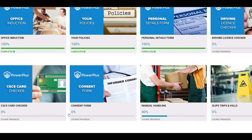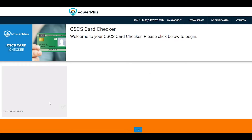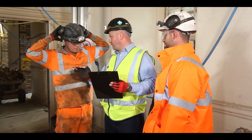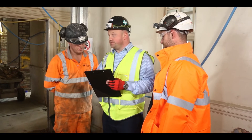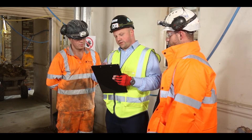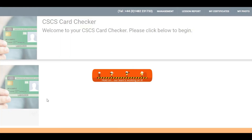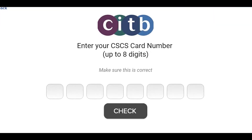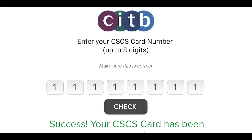What we've done on our site is integrated a piece of software into the CSCS card site to cross-check it, so when they get to site and do their induction, they fill in the CSCS card number and name. It'll cross-check it on the system to ensure that person really has got a CSCS card, what it is and what it does, and it logs it to the system so you know you've got the right person with the right card.